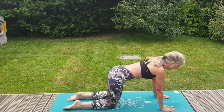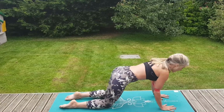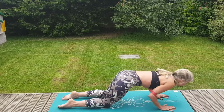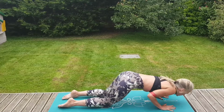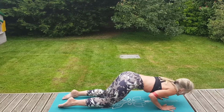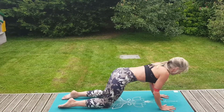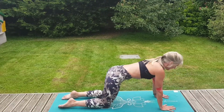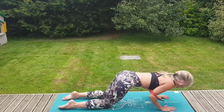Now can you see what normally happens is that my band is keeping my arms in the position that I need them. Yeah, so don't go down too low. It'll be uncomfortable. Push. So if you do suffer with your elbows, your wrists, this is really good to keep the alignment through the body. Come on, all that effort into the upper body. You've got another 4, another 3, 2 more, last one.